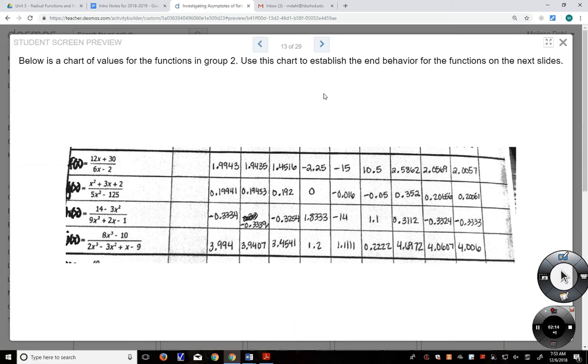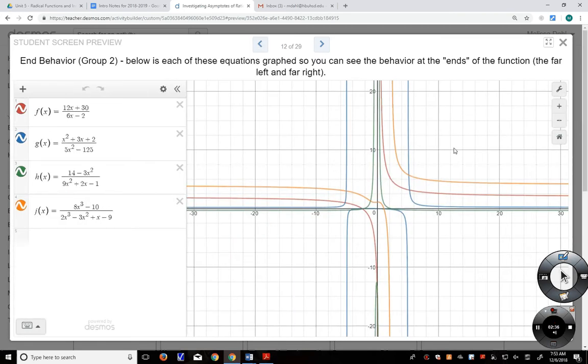And what was the conjecture you could come up with here? If I have a function whose degree is the same in the numerator as it is in the denominator, what do you think is happening with the end behavior of the function? So if we look at the graphs, were the ends of the graphs going towards infinity or negative infinity? This picture looks a lot different than the other picture, right? I'll zoom out further just to make my point.